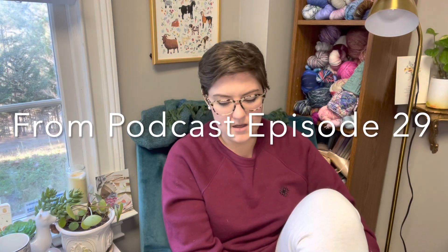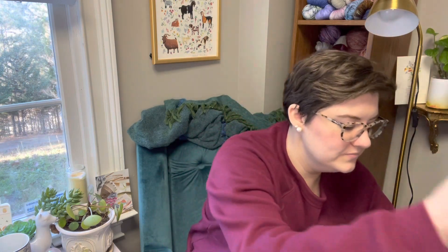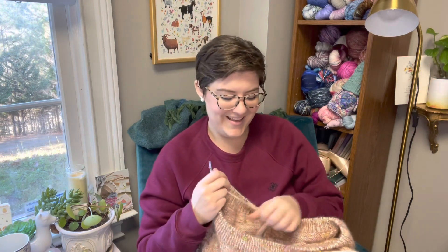For our mindfulness segment, I actually wanted to knit while I did this, but apparently I won't. I'll just hold my knitting while I do this. If you guys don't already have your knitting or crochet or your project with you, you don't have to have it with you while you do this practice, but it could be nice to. I anticipate a lot of people who are watching are probably crafting while they're watching or listening.